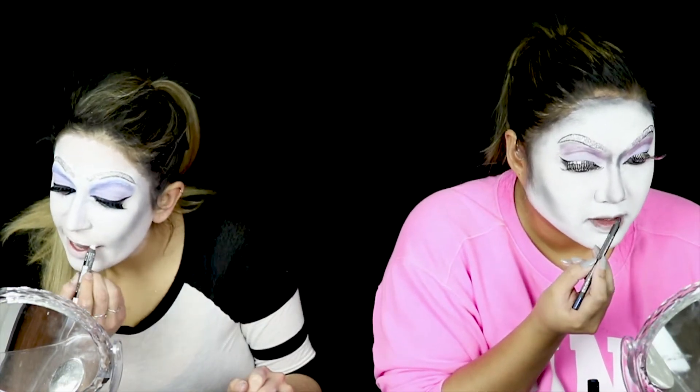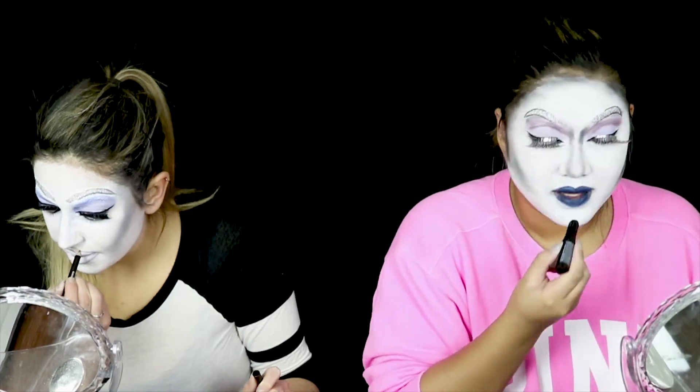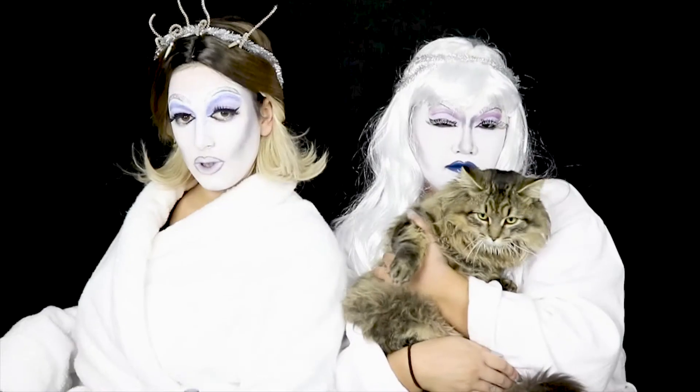I'm going to do a blue lip. Sometimes it just gets cold in Wonderland. This is our final look — ice queen realness with glitter eyebrows, magnetic lashes, and dollar store lashes. This is the proper way to put on clown white makeup. It doesn't look super smooth, but it was faster to put on — still way better than what we did when we initially did it with Bianca.